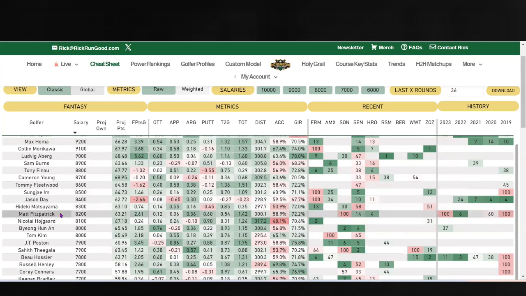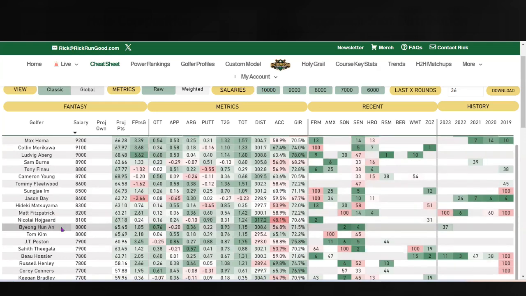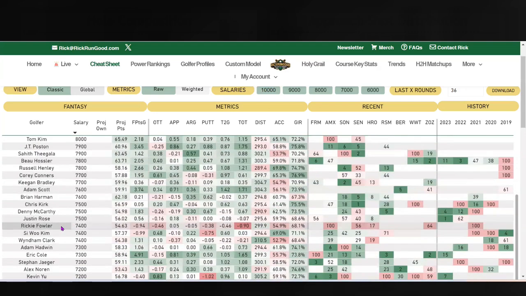Matty Fitzy, possibly because he won't have to swing for the fences every time, and he's got a good finish here a couple years ago. Hoygaard made a big run last week. Benny on, all these guys down here, and then you get to the 7K range, and these guys are way underpriced with Clark, Hadwin, Cole, Steven Yeager.